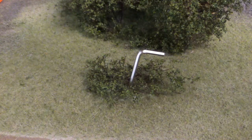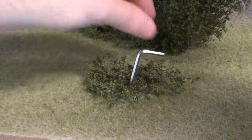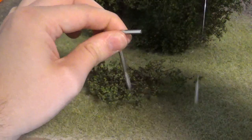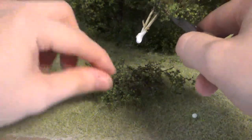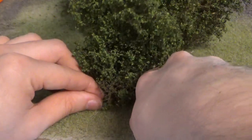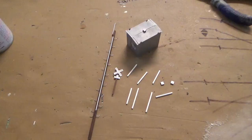So you can see you have a lot of different options for being able to actually plant these things. And I'll just, again, poke that scene out. Let's come in here and we'll force that tree down in there.